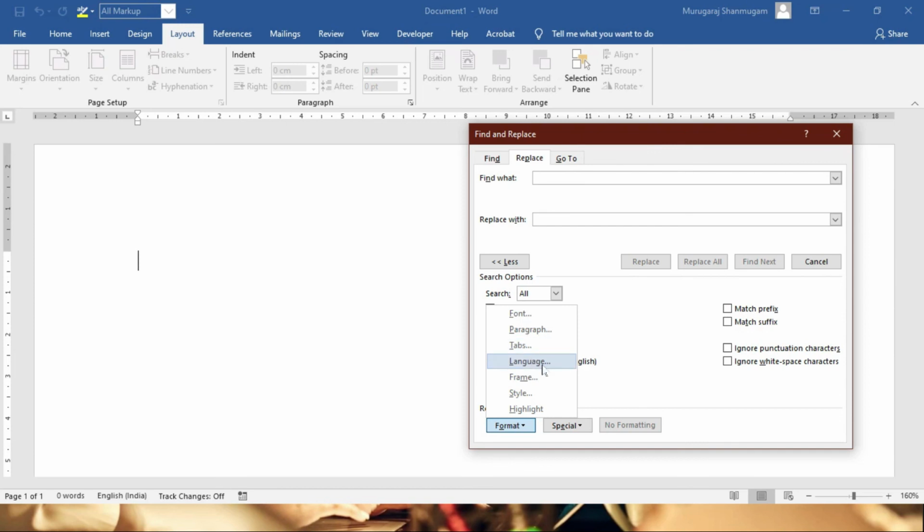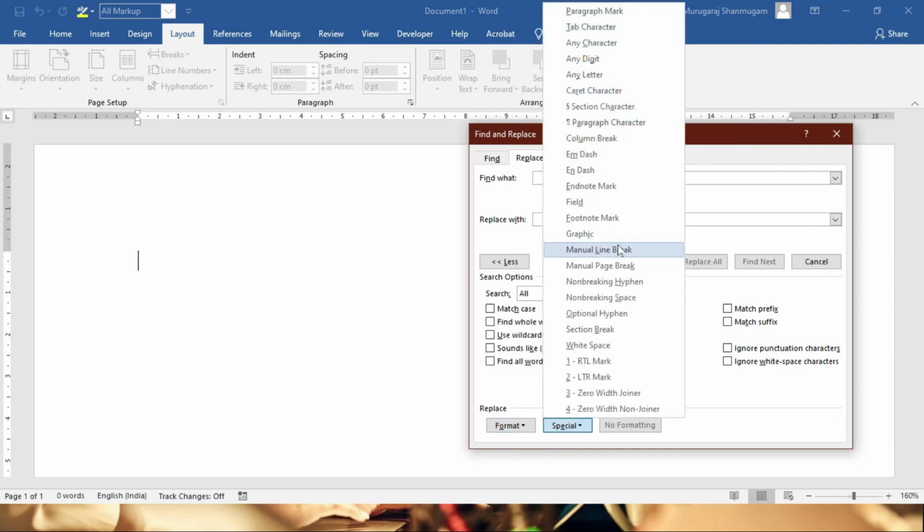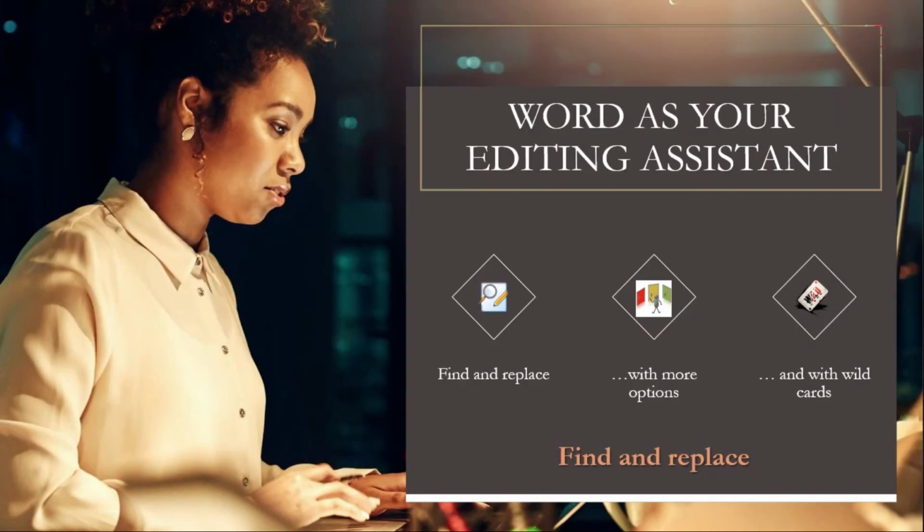You can identify text based on the language and styles, whether it is a H1, H2, or any other character style, to see highlights. And if there are any special characters, you can search for these special characters also. So thus, Word offers a fantastic feature in find and replace at these three levels.